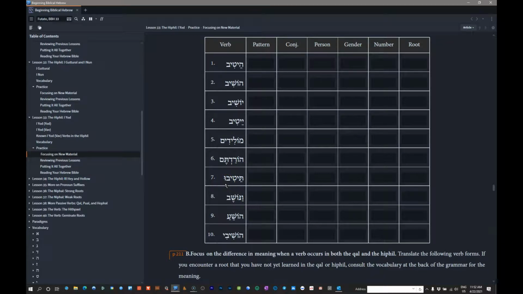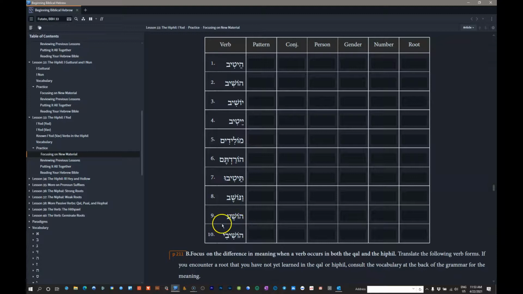Number 7, here we know this is imperfect, Hiphil imperfect, because we've got the tav prefix plus the hireq yod. This is going to be a 2MP form of the Hiphil imperfect of yatav. Number 8, we've got a vav relative on the front. So this is going to be, you could say, vav relative or vayiktol form of yeshav, 1CP. To be very precise, this is technically the vav relative plus the Hiphil jussive 1CP form of yeshav.